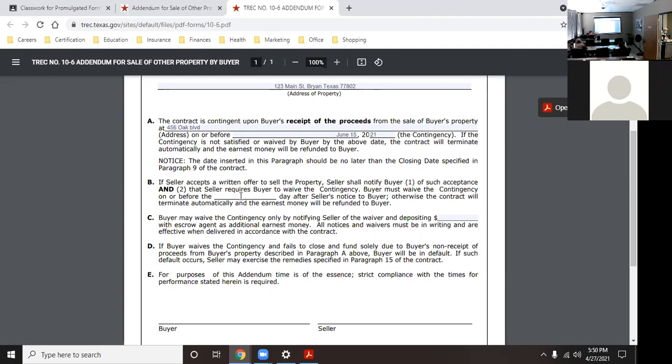So it's a win for the seller in this situation because they get to move on if that happens, but they are risking that if they don't get another offer, they basically have a contract that can just be terminated because people didn't sell their home. So if they've already accepted the one with the contingency and then they receive another offer that doesn't have a contingency, they have to stay in contract with the one with the contingency?